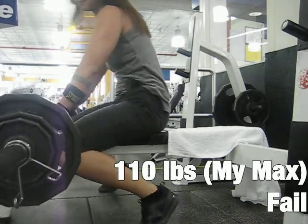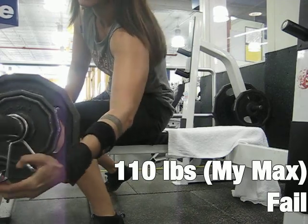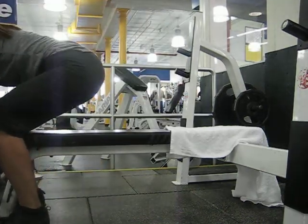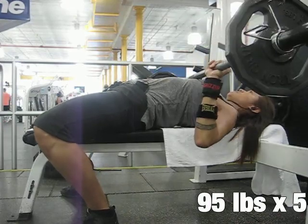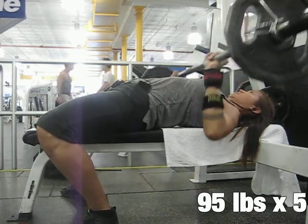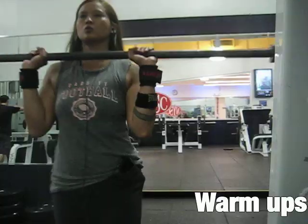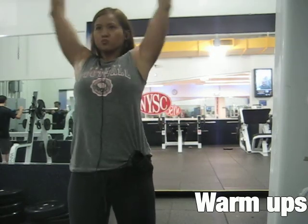I felt really strong, and I knew I could do it, but I couldn't find a spotter, so my concentration wasn't all there. Because as I was lifting the bar, I was thinking about, oh, I got this one, I definitely got this one, but yeah, I should have gotten a spotter, and I lost my concentration. I wanted to do it again, but I was like, nah, I'll just do those last five reps. And went on to overhead presses.